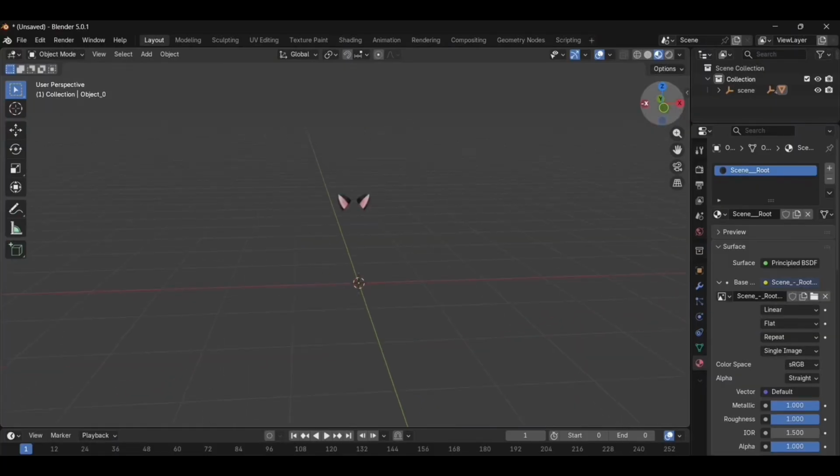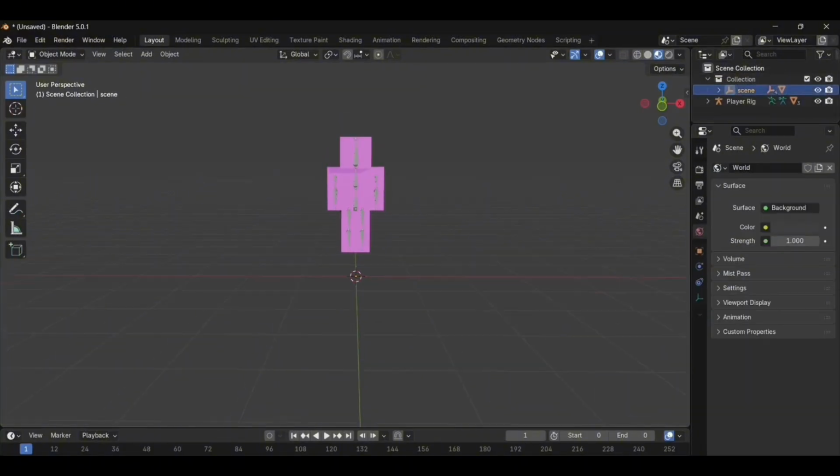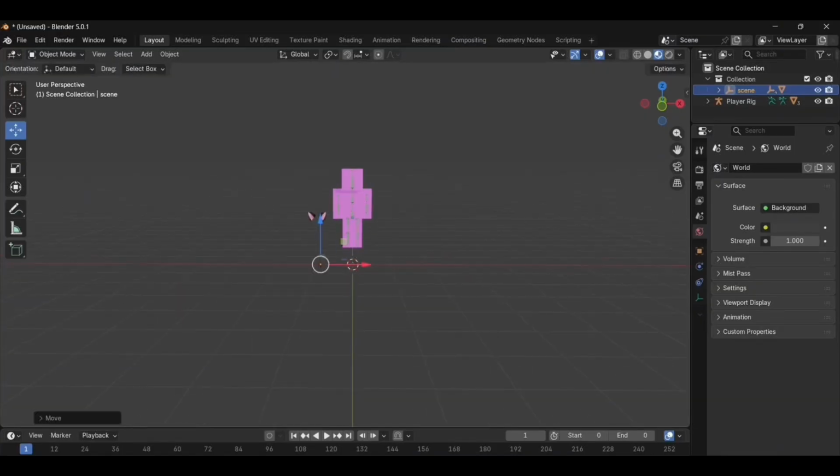So now that we have our little model in Blender, something I didn't mention before that I like to do, that's why I didn't mention it, was something you absolutely needed. I like to have a rig or a render of my Minecraft character, or just a basic Minecraft character, just so I can see the dimensions of the head or the torso or whatever I'm using. So I'm going to open up the Timmy's rig real quick. So I've opened up the Timmy's rig right here, and then as you can see, our little model has disappeared.